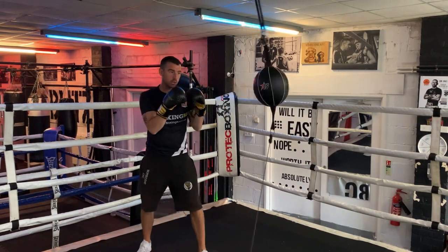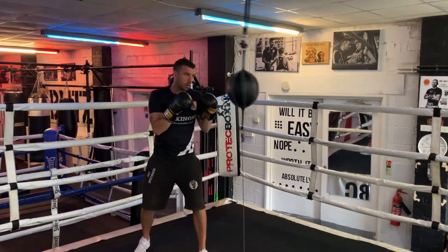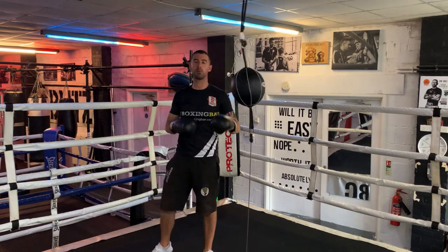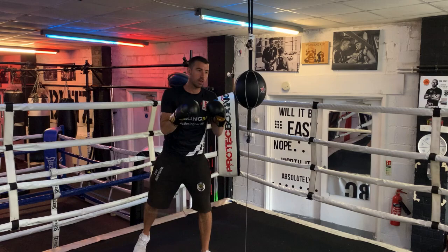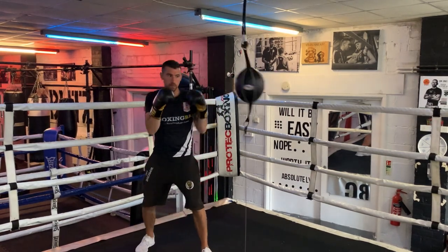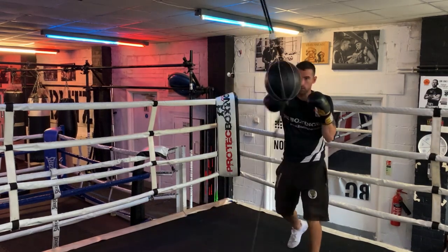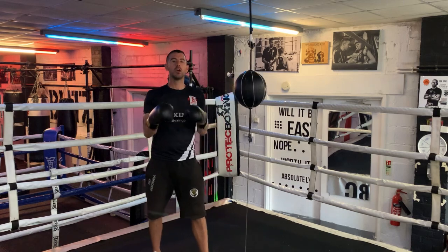All right, now you can start doubling up on one side. So you might work your double jab. You might work your double backhand. So just doubling up on one side, that's the next progression. And then just putting all that together, just doubling them up, moving it about, mixing it up. Moving around the target, I could go single shots. Once you've got your straight shot sorted, you can go one of two ways.